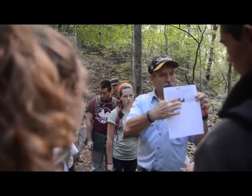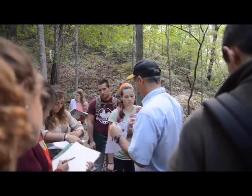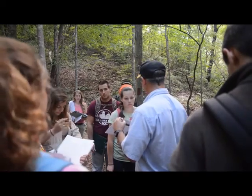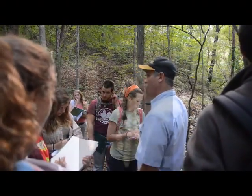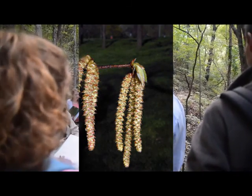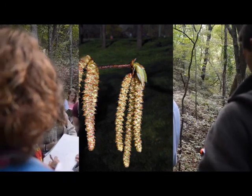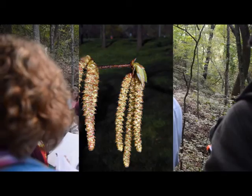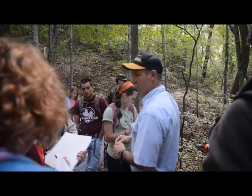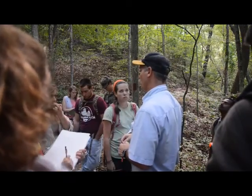What are those again? Catkins. Wait a minute — I thought birches had catkins. It's in the Betulaceae, it's in the birch family. So they'll have little catkins that look like little sparrows' toes, twos and threes on the ends of the twigs. They're about the size of a small bird's foot. Some birches have bigger ones than others. These are about the size of sparrows' feet on the tree. So you might see catkins on it as well.